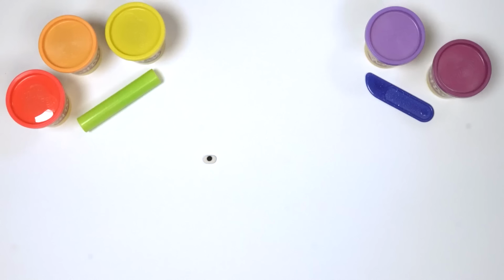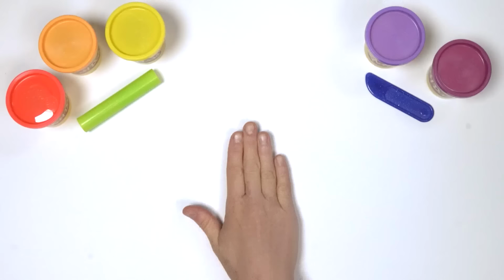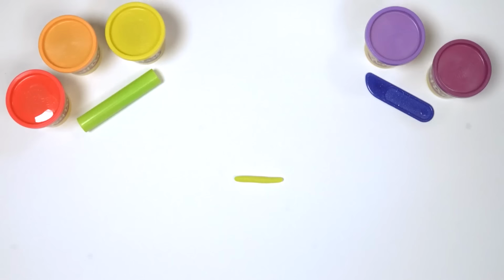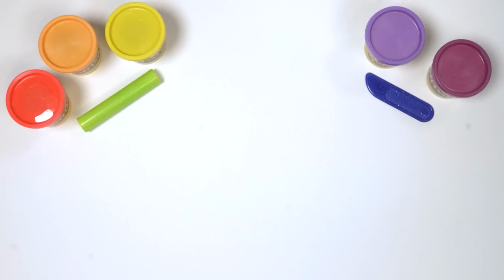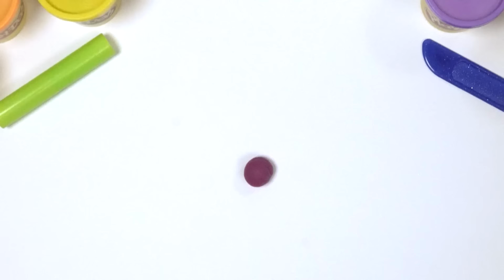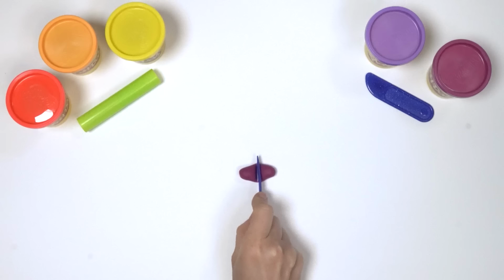Next, we need one mouth. Make a long snake out of the yellow Play-Doh compound. Fold it in half and pinch at both ends. There we have it. One lucky mouth. Next, we need two running legs. Take a medium piece of purple Play-Doh compound and roll it into a slithery snake. Cut the snake in half to make two snakes. There, two legs. One, two.